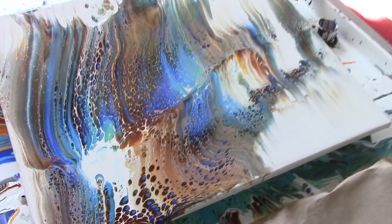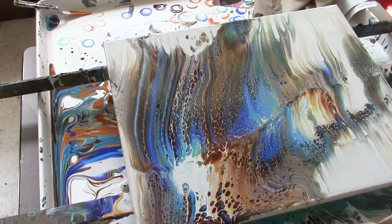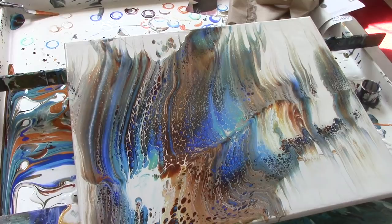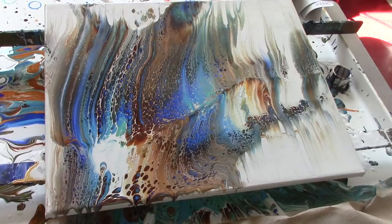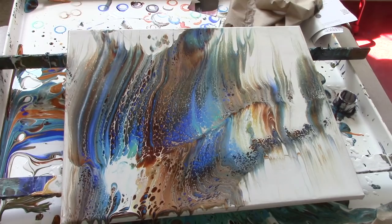Not what I was looking for with this. I really liked that it was perfectly centered with sort of a horizon feel, but I guess when there's too much paint in certain areas, it just moves around. I need to get better about making sure. I would think with the swipes that it would not be as much of an issue, but it is. We'll see how it turns out. To be continued.